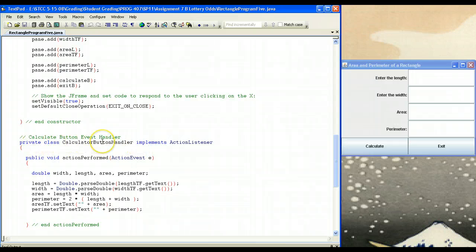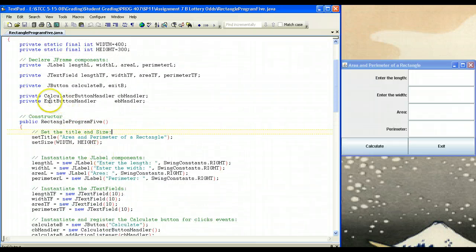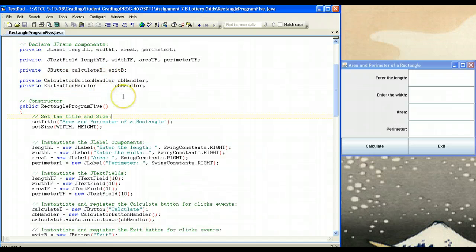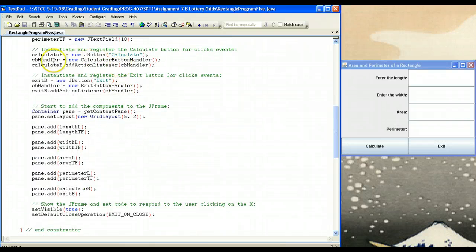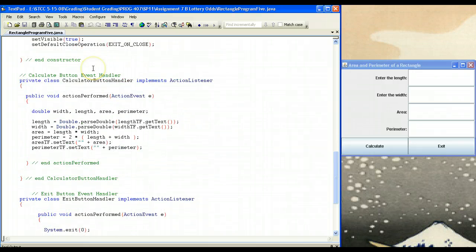And you'll see this name is what we declare up here. So of course, as always, this is the object type, and here's its name. So this is the code or the class, and here's what we're calling it in our program. And if you look right here, you will see we are instantiating that event handler, and we're linking it or registering it to the calculate button. Now, one of the rules of Java is a contract. When you have a class and you say implements ActionListener, the rule is you must have this piece of code here, public void actionPerformed(ActionEvent e), just as it's typed here. This is the beginning of it, and this is the end of it.